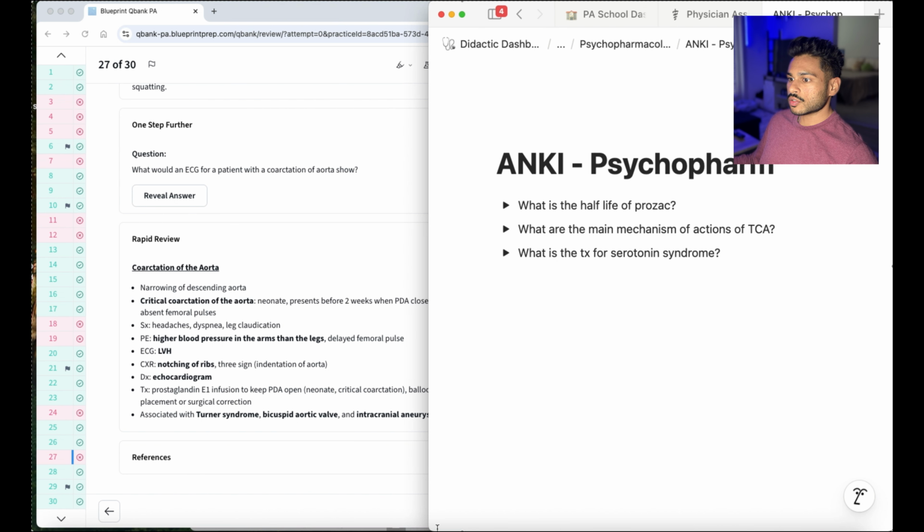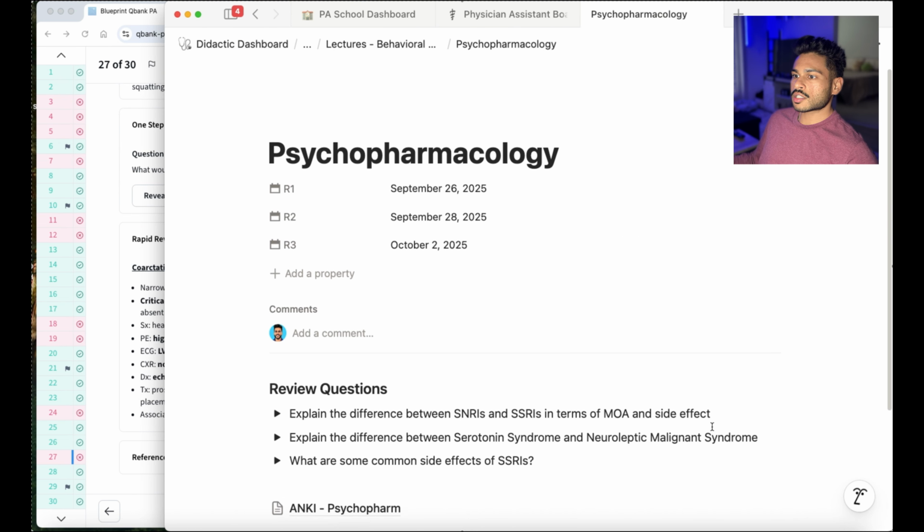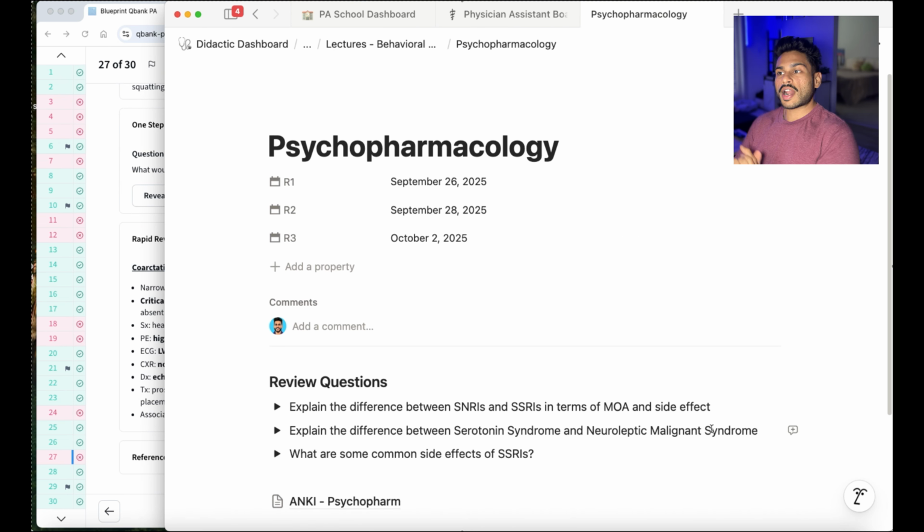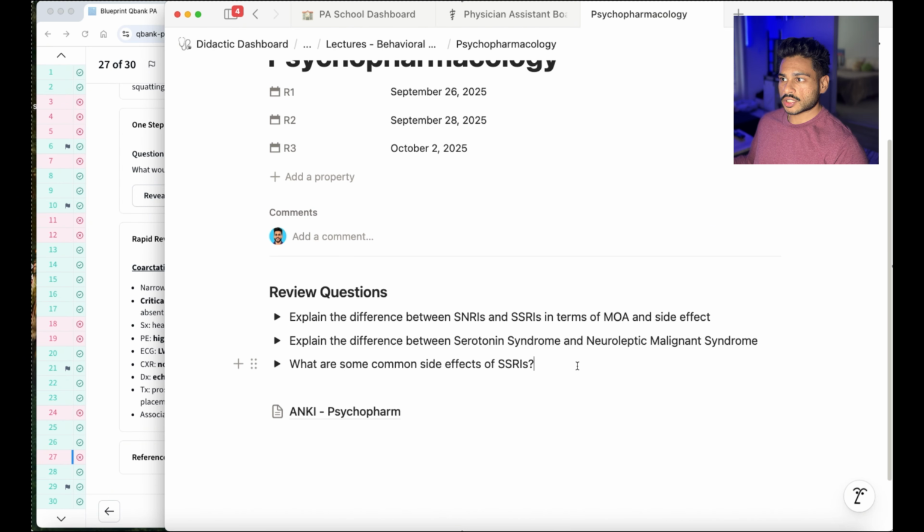Next thing, what we're going to do is, obviously, we have completed the lecture, right? So this is to be done inside the lecture or after the lecture. This is not going to be something that you're going to delay. So you have to finish all this. You have to finish writing down your review questions, understanding review questions, making Anki cards on the day of the lecture, by the end of the day. It's going to be a grind, but I think that grind has served me really well during Didactic.